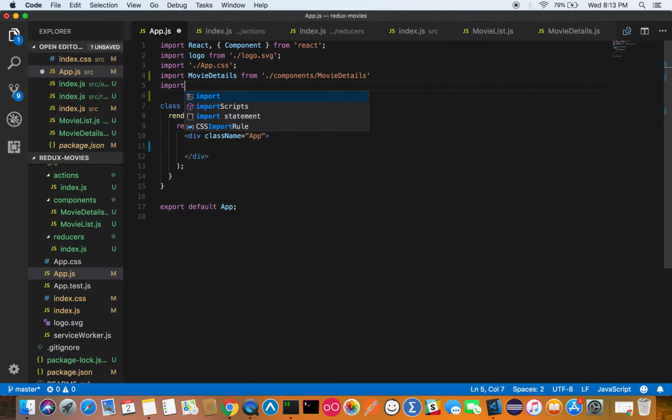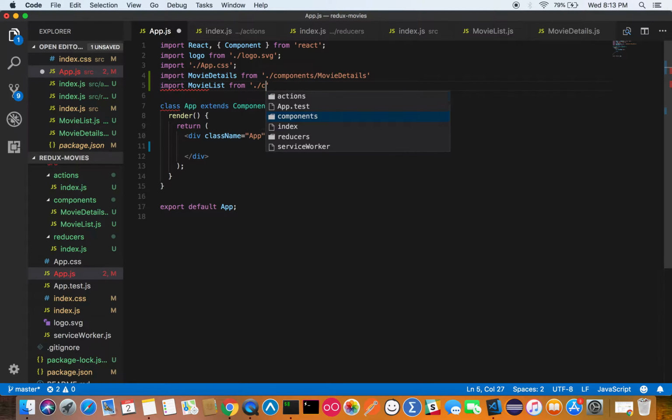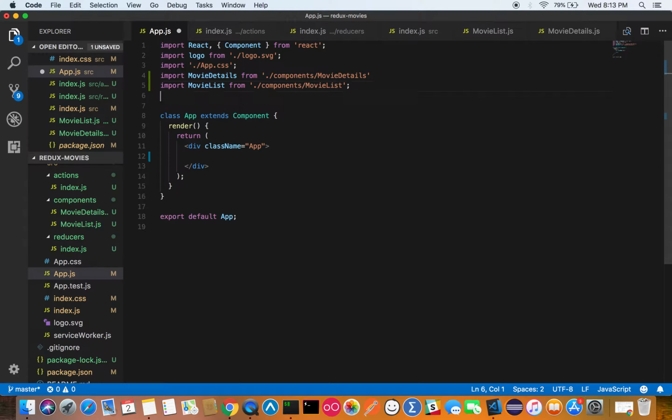And I'll import MovieList from components, MovieList. All right, so in our App component, we will give an h1 of Redux Movies, and then give this a class of container for the styling.